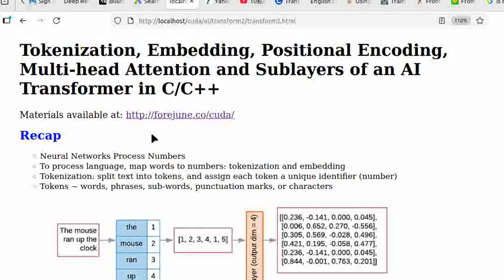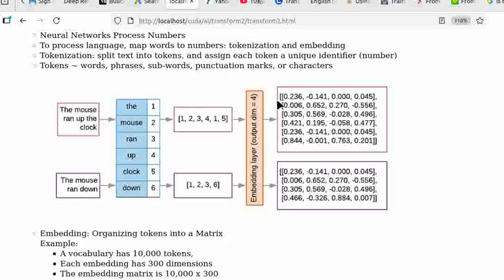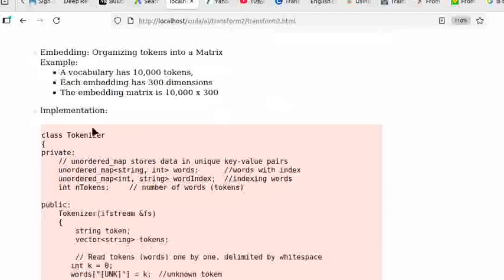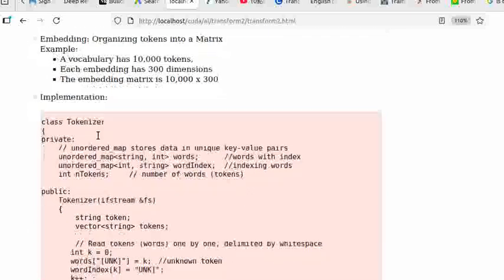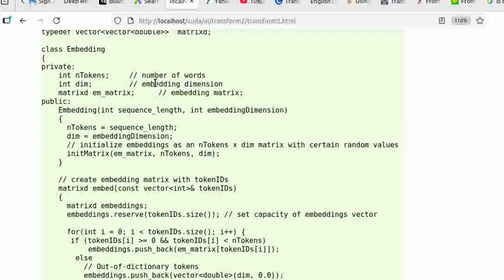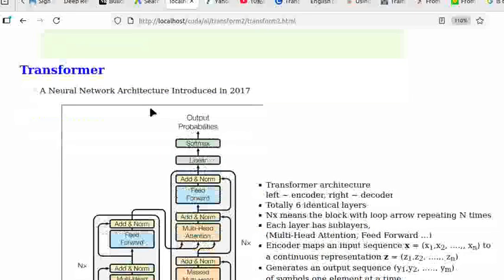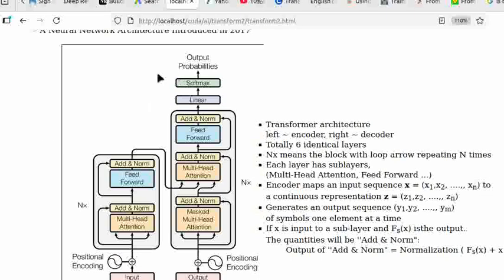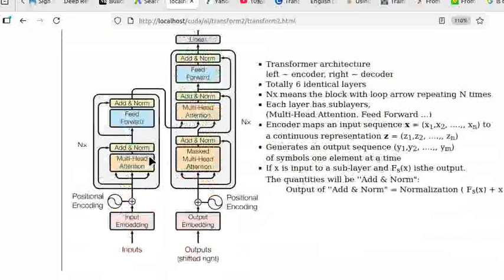In part 1, we discussed various components of an AI transformer in C++. We discussed the tokenization process and its implementation, the embedding process, and the transformer architecture, the encoder and the decoder.